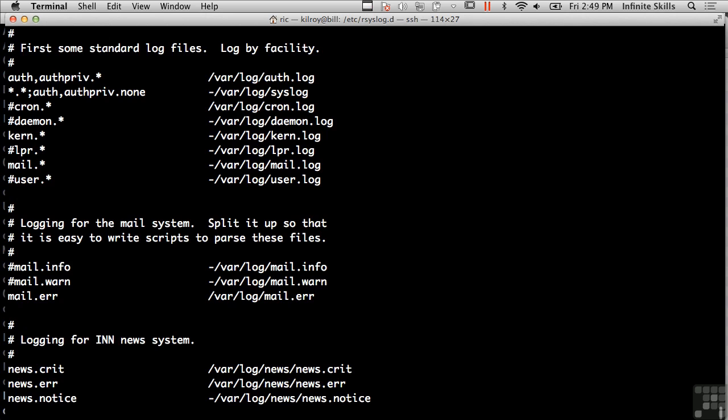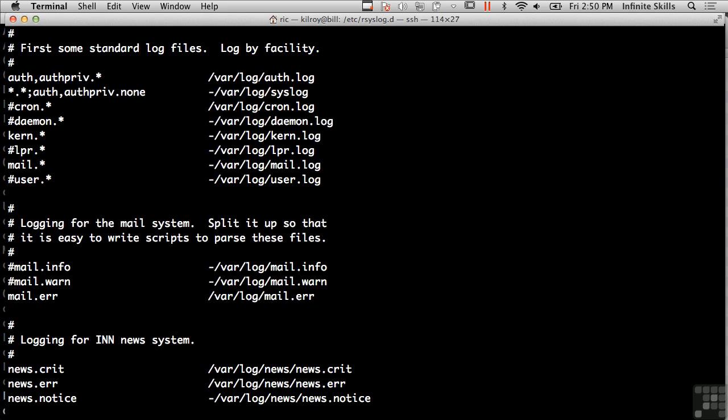You can see that syslog has different facilities, and the facilities give you the ability to have some granularity in the logging and reporting that you do. It also tells us which facilities log to which log files. So the auth facility will log to a file called auth.log, for example, and kernel messages, or kern messages, will log to kern.log. So that's the syslog configuration file.